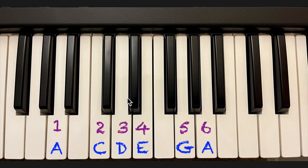Here's a photo of a standard keyboard. Most of you are already familiar with this lovely alternating pattern of 3 and 2 black keys that helps us stay oriented while we're playing. Don't even have to look at the keys all that much. It helps you stay where you need to be. Underneath here in purple numbers, these are our basic scale fingerings 1 through 6, and the keys that they correspond to on a keyboard. And underneath that are the letter names from Western music theory.